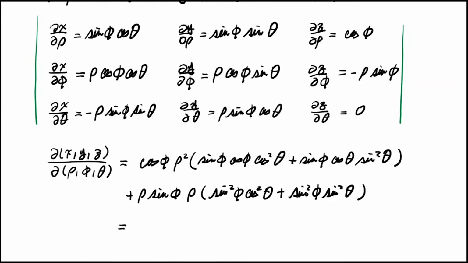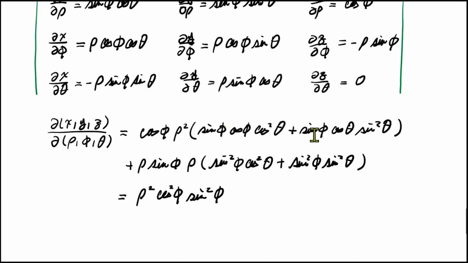So let's see what we got. So we have cosine phi, I'm going to have rho squared first, and then cosine phi, and these two, sine squared, cosine squared. So it just gives me sine squared phi cosine phi, which is this. Good. Very good. If I figure this, I get sine squared, cosine squared, and there's no square here. So sine phi. So far so good.